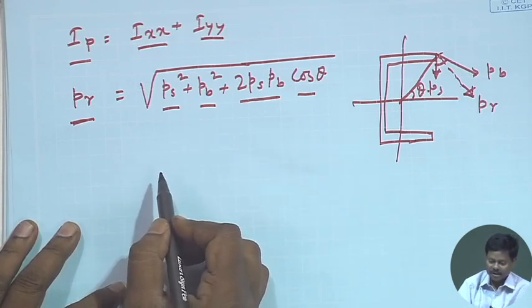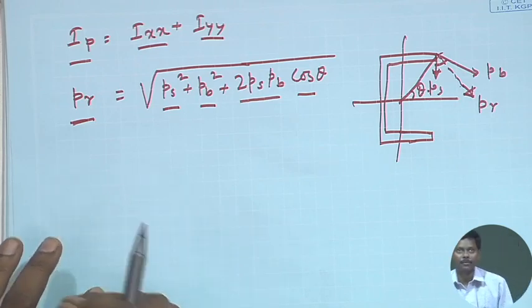And for the critical condition, the developed stress should be less than the permissible stress in the weld. So, once we calculate this PR value, we have to see that it is less than the permissible weld strength of the material, of the section. If this PR value is not less than the weld strength, then we have to change the design criteria. Design criteria change means either we have to increase the length of the weld, or we have to increase the thickness of the weld, meaning the size of the weld. Either of these two we have to do, and then again we have to check.